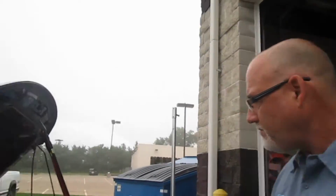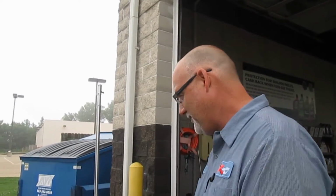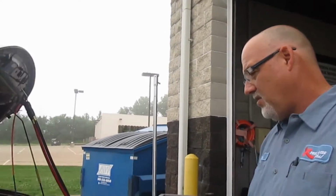Now, if I put 90,000 on this one, it would be different than the 90,000 it already has, more than likely, because your driving conditions are what I would consider severe. In other words, all highway. But the transmission is in use that whole time. The longer you're on the road and the longer that transmission and that fluid are running, it's like a time clock. It just keeps ticking down and ticking down. I generally don't go past 90,000 on the tranny fluid.